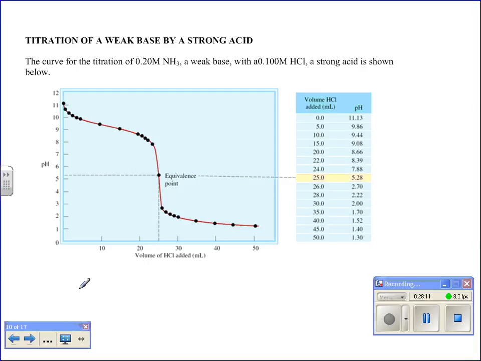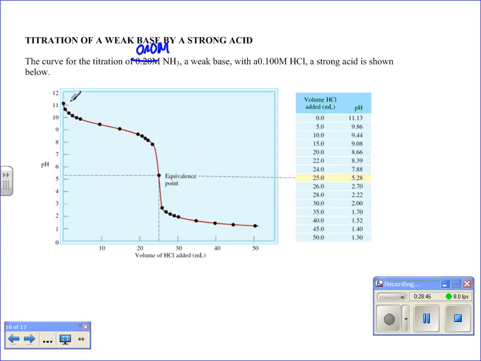Okay, it's very similar. I'm going to ask you to change this to 0.10 mole per liter. So your job is to go through each of the scenarios. So you're going to look at before the titration, during the titration, halfway to equivalence, and at the equivalence point. And you can compare the values that you get to the chart. That is right here. You should be getting the same pHs that we have at the particular points.